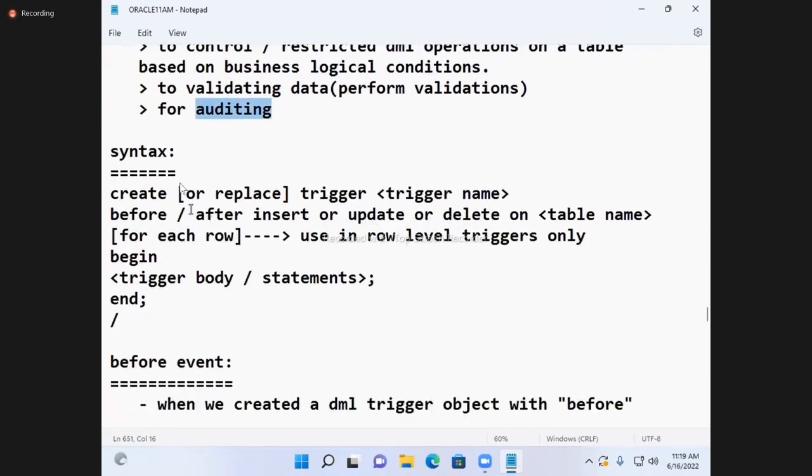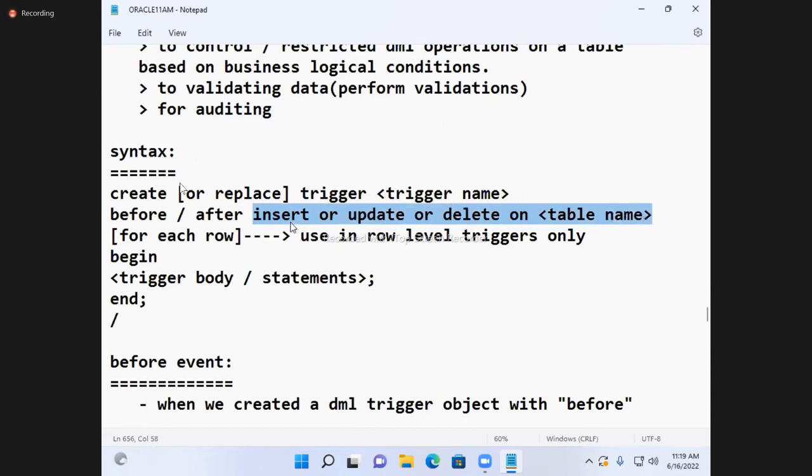Now, the general syntax of a DML trigger: how to create it. We create DML triggers on these three operations, insert, update, and delete, on a particular table.